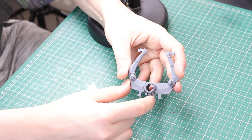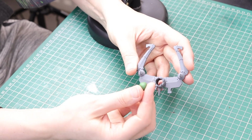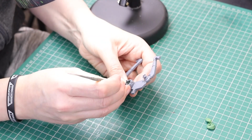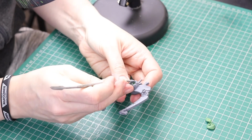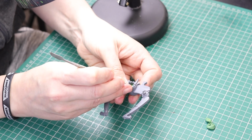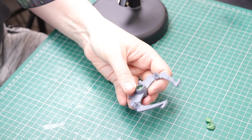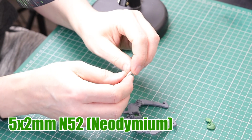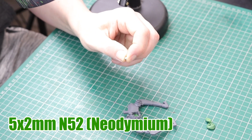We're now going to take the front of the Ghost Ark, the first spine, and we're going to put some green stuff in the hole. The idea is we're going to put a magnet onto this green stuff. Now, we don't want the green stuff to move, so I use a tool and I just push it up into the plastic just to make sure that it's nice and set into position. Now, this green stuff takes about 3 hours to dry, but before it dries we're going to magnetize it. I'm going to use a 5 by 2mm magnet. So this is a thicker magnet, and of course that makes it a stronger magnet.